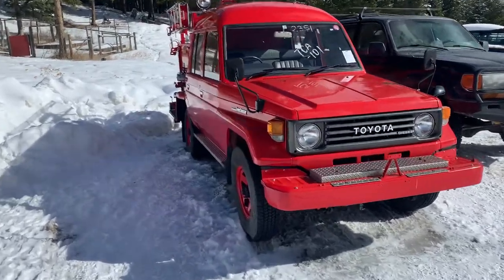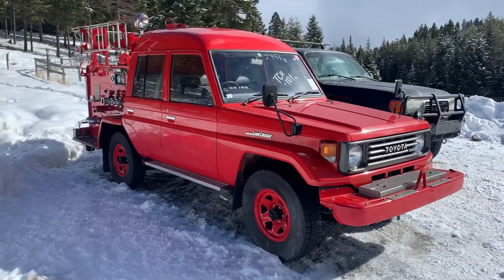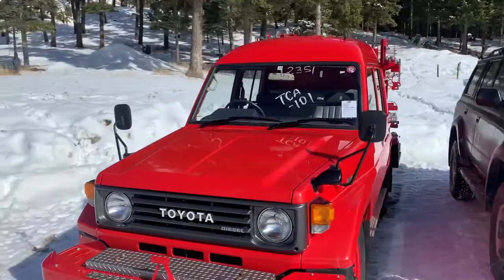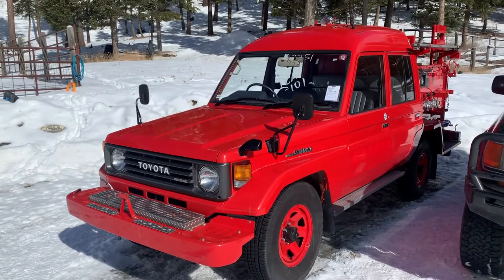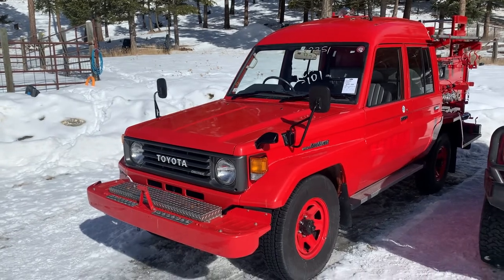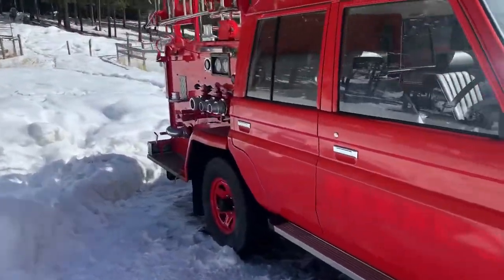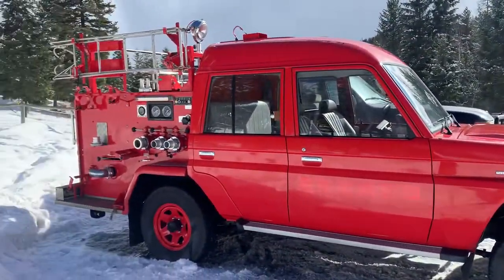All right. I just brought in this Japanese fire truck that is a Toyota Land Cruiser, which, if you're thinking what I'm thinking, this would make a pretty sweet double cab pickup truck. If you're here in the US and you like the Land Cruiser double cab pickup trucks, that model wasn't released till 2007, so technically you can't have it until 2032. This might be an option for you, or if you just like fire trucks or cool Land Cruisers, it's pretty sweet just the way it is.